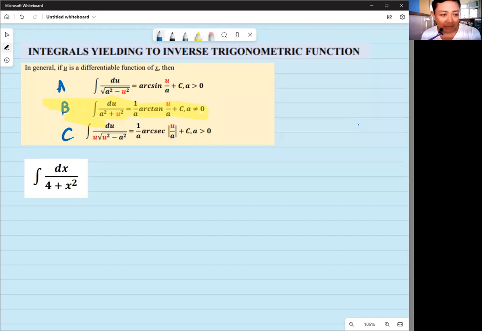All we have to do is to identify our A and our U. So our A squared, of course, this is still in the A squared format. So our A squared is 4. Can you follow? All you have to do is to get the value of A, because in your formula you will just be using A and not the A squared. So you need to extract the square root. So getting the square root of each, you will end up with A is equal to, type the answer in the chat box, please. What is the square root of 4?